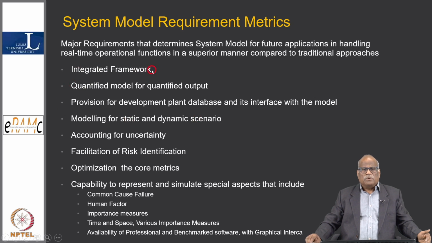And one of the qualities of probabilistic risk assessment, which gives it major importance, is integration. And then the quantified model for the quantified output. Actually, qualitative metrics work up to a certain limit, but when the complexity of the plant grows, like for complex engineering systems such as energy systems, space systems and railways, then quantified metrics are required. Because even if I want to say one component is more reliable than the other, if I do not have quantified metrics and their performance is very close, I cannot distinguish between them.